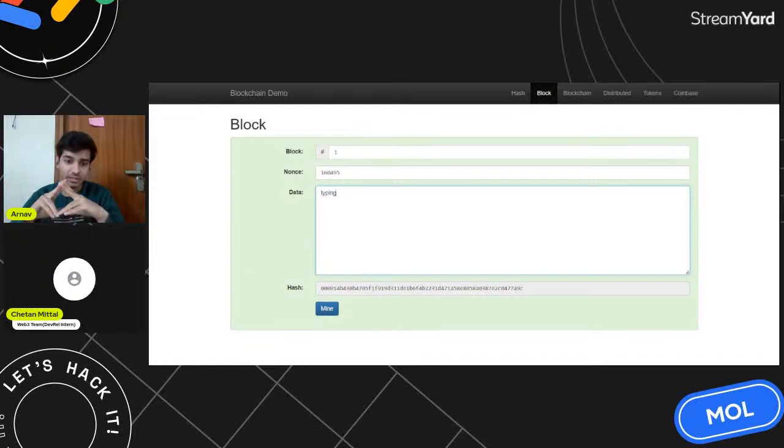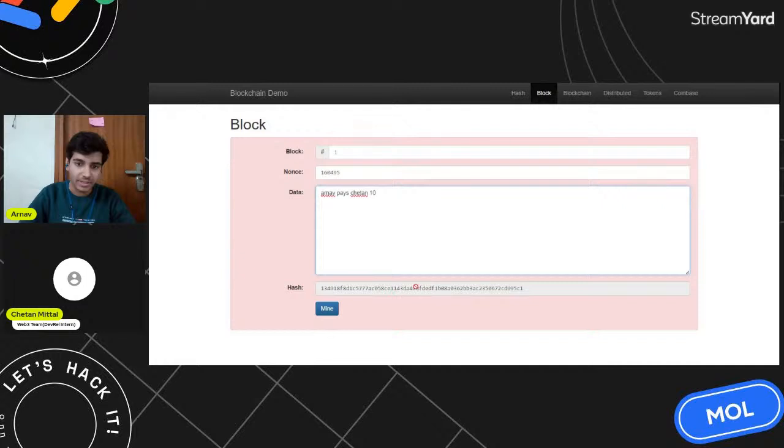I told you there's a peer-to-peer network, and they really need to verify whether the transactions are verified or not. They have to verify the transactions. So for that, this is our measure: they have to generate a hash which has, let's say, 4 zeros at the start. Now the data could be something like Arnav pays Chetan 10 rupees, something like that, right? That will always stay the same, I already know what it is.